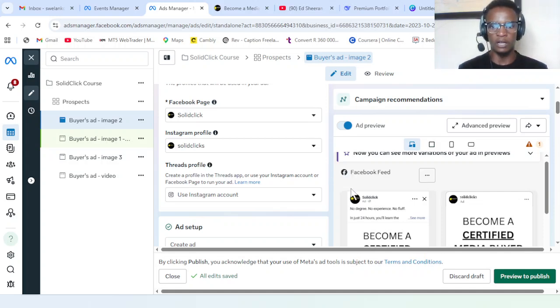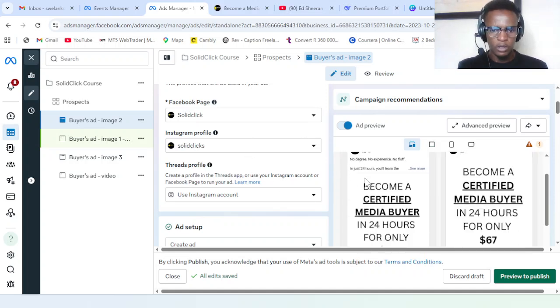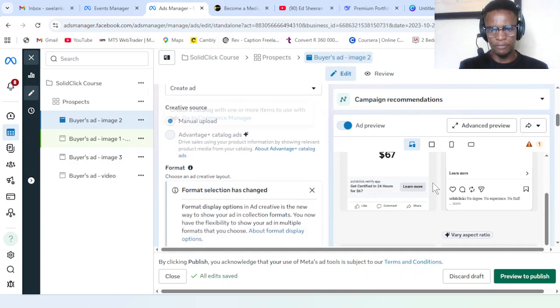Sometimes I use AI, such as Gemini. They have a feature, I think it's Nano Banana AI, something like that, that will create images for you. Or you can even use ChatGPT. Okay, they both work the same as long as your prompt is clear enough and your prompt really defines your business objectives. Then you can use AI tools to assist you to come up with the best ad copy, to come up with the best creatives, only if you understand your business objective, and you know how to prompt these AI platforms to create something for you. Now this is our first image.